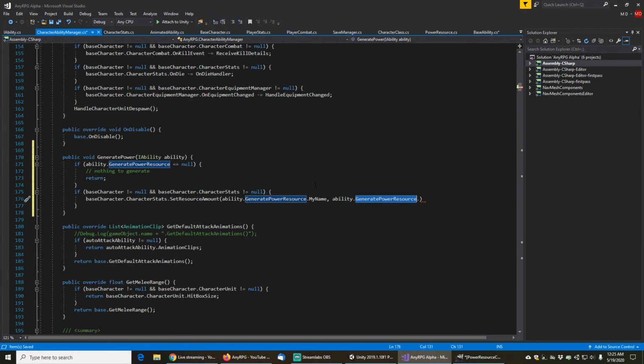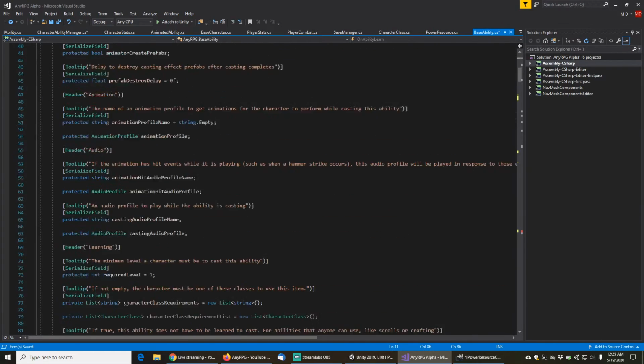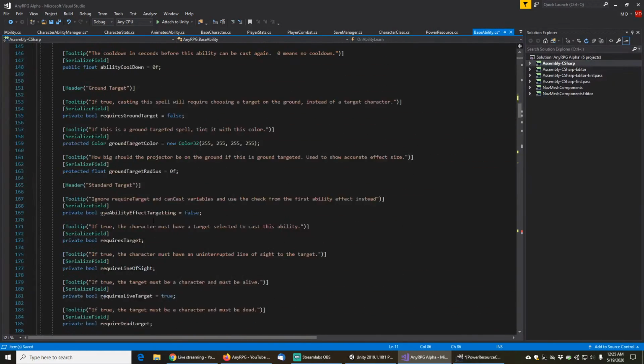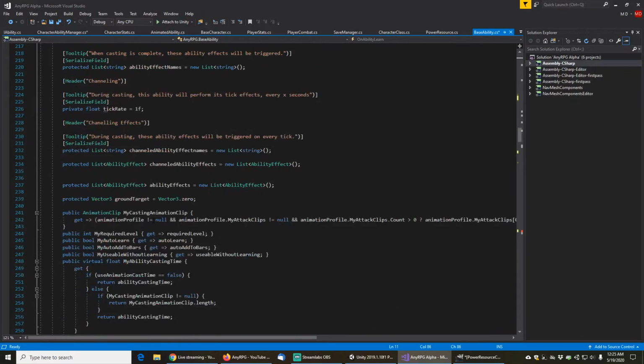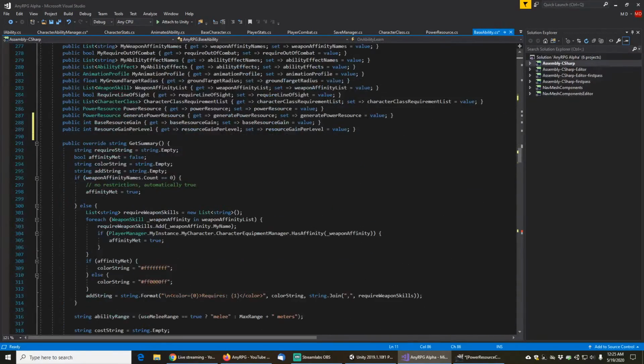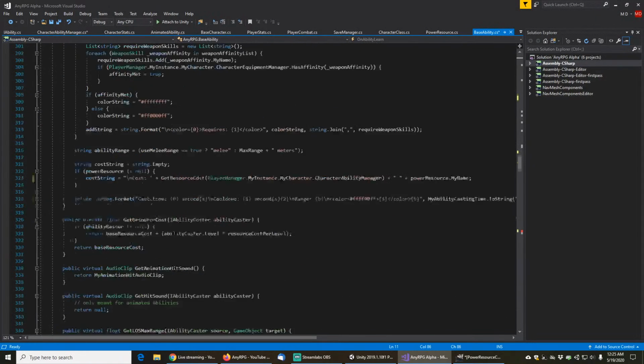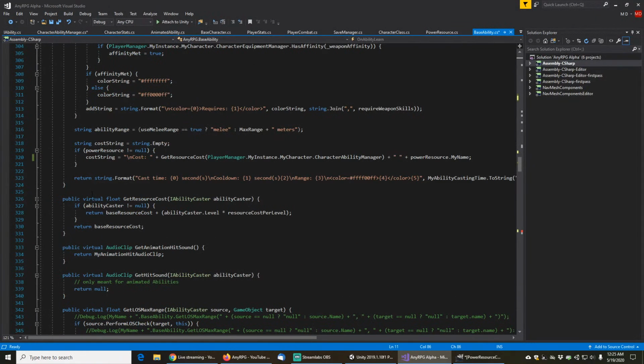In the base ability, we should accept an I ability caster and then perform that calculation. So we have get resource cost.